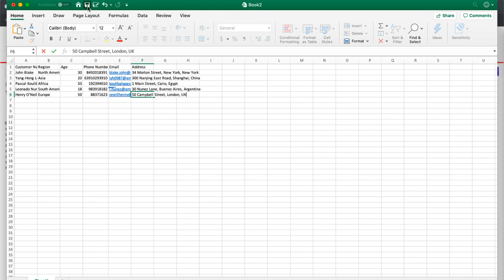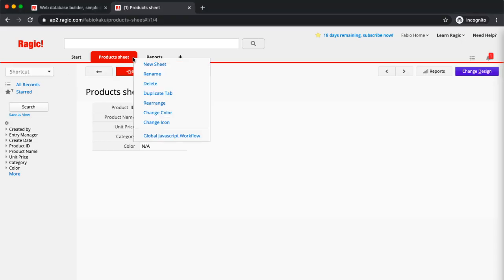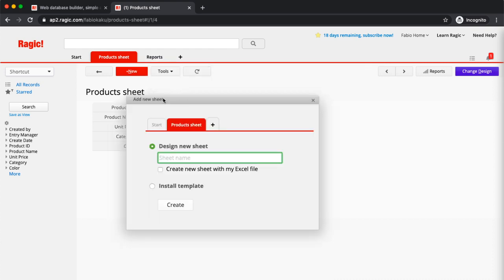So now after I finish creating an Excel form, it might be faster to start with a data set ready to go this time, but now I just wanted to show the creation of everything, so I decided to start a small one from scratch. It might be a little bit time consuming, but I guess you can see how it will work. So after I press save, now you can go here and create a new sheet. Yes, you still have to create a new sheet, but then you can create a new sheet with my Excel file.